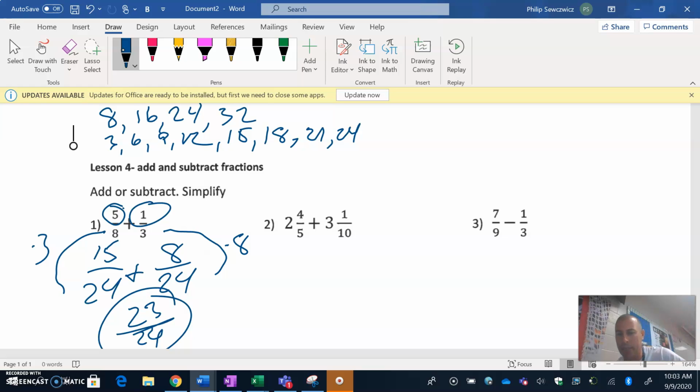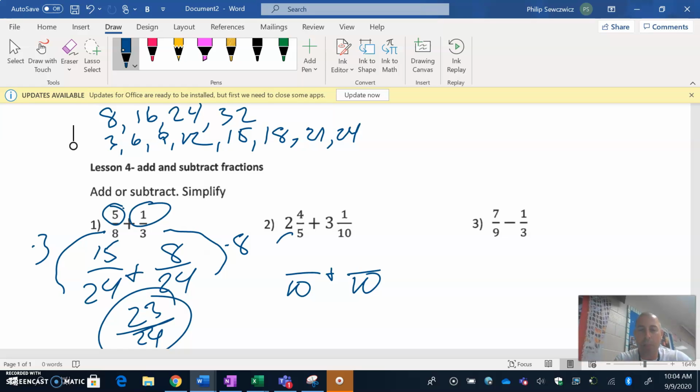With mixed numbers, and that's what we have in question 2, just add the fractions or subtract them, depending on what we're doing, and then take care of the whole numbers afterwards. This is the one example where we don't want to do 5 times 10 and say it's 50 for our common denominator because we're going to have more simplifying to do, and that's going to create some more work. We don't want that. So a lot of times it can be the number itself. So in this case, it's 10. All right, we can pull one group of 10 out of 10. We can pull 2 groups of 5 out of 10.